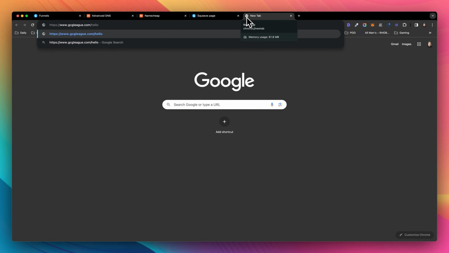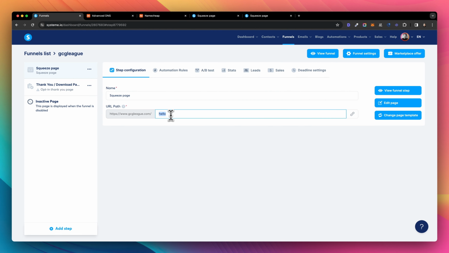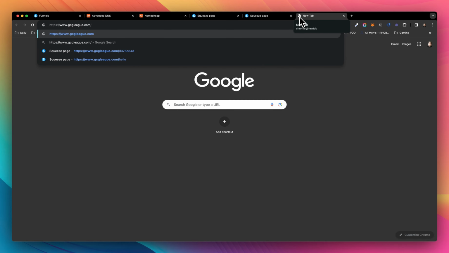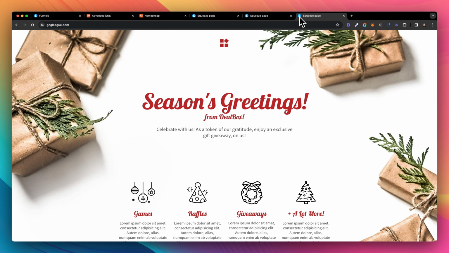And you see now it says gcgleague.com/hello. Or if you just want to have what's called the root directory, we can actually just delete everything out of there. And then if we go to www.gcgleague.com, as you see, it takes us straight to our funnel.